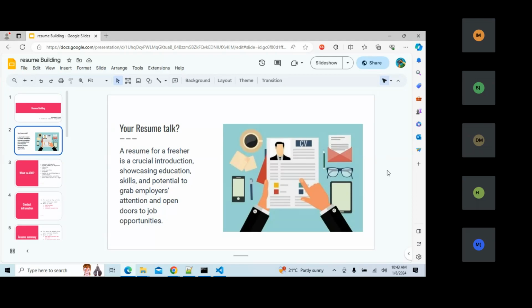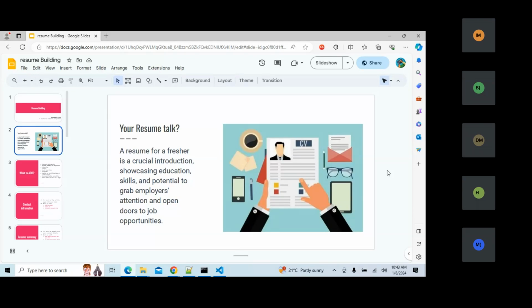They ask the management and the trainers, okay, sir, I'm sending my resume to these 100 companies, but I'm not getting any calls. Why are you not getting the calls? Maybe your resumes are not satisfying the requirements. Whatever the requirements are, they are not matching with your particular resume. That's a simple thing, right?